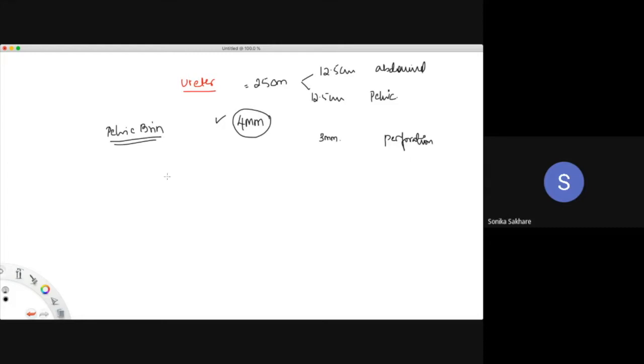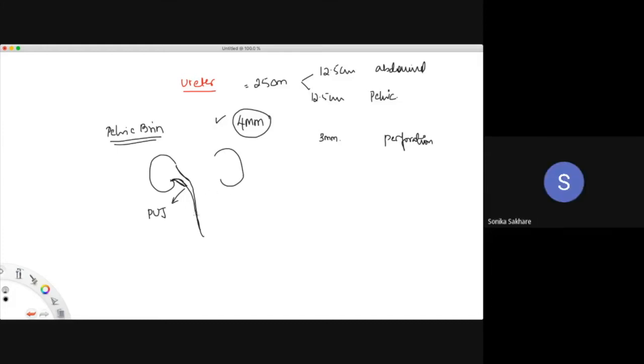Now we will talk about the relations of the ureter. Nothing much, just two to three very simple relations that you need to know, and the constrictions of the ureter. This is your right kidney, this is your left kidney, you have the pelvis, and here you have the ureter going down. Whatever I say on the right side will be similar on the left side. This is the renal pelvis and this is your ureter. This junction is called the pelviureteric junction, PUJ. It is the first anatomical constriction present in the ureter.